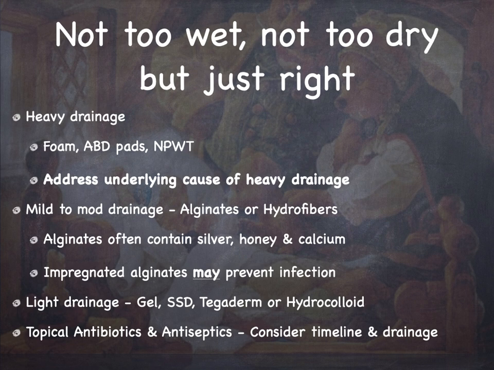And just a note, if you are to use topical antibiotics, consider the timeline and the amount of drainage. If there's a lot of drainage, then you probably don't want to use a petroleum-based cream or antibiotic, because if you cover it with a piece of gauze, then you will cause an occlusive dressing. And at the same time, if you're using a topical antibiotic, if it's for a chronic wound and it's going to go on for weeks to months, they will probably develop a resistance. So in those cases, we recommend that you try to utilize antiseptics such as betadine, Dakins, and Silvadene.